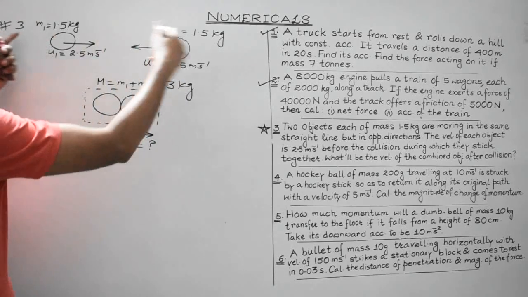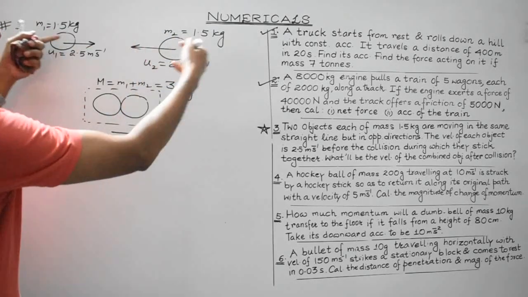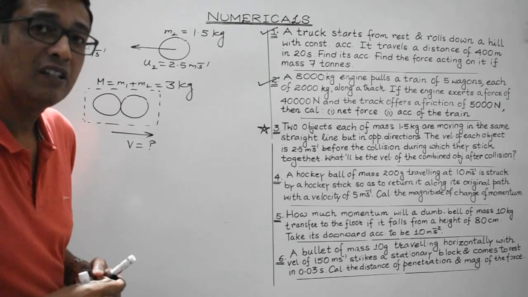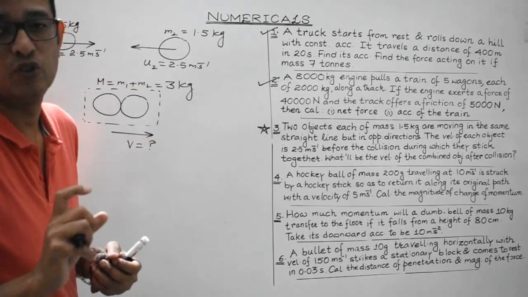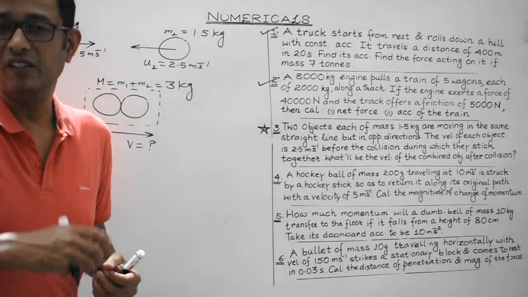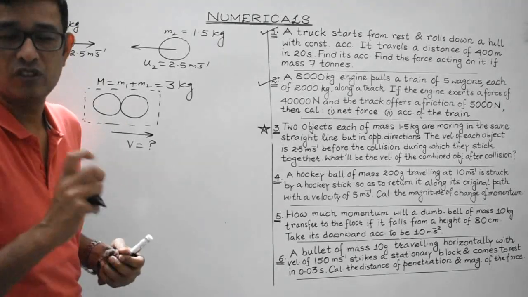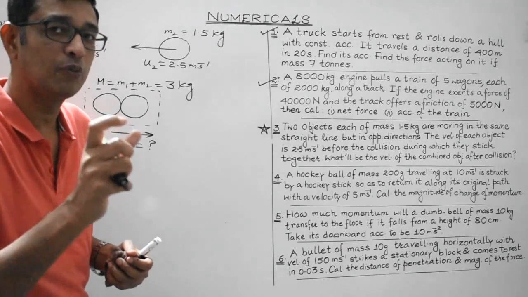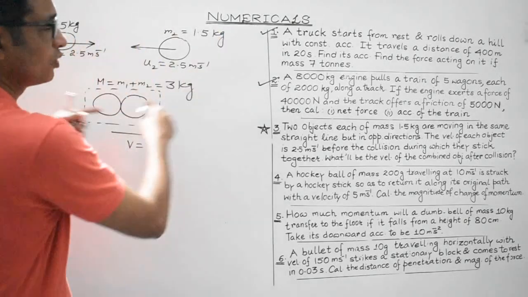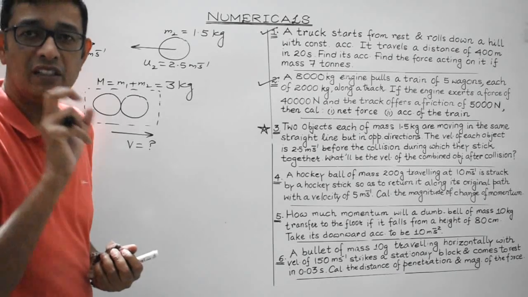So students, there is no net external force acting over it. They are exerting force upon each other. During collision, they definitely will exert force upon each other, but those are paired forces, equal and opposite pairs. We are aware of Newton's third law. To each and every action, there always exists an equal and opposite reaction. Forces in nature always exist in equal and opposite pairs. So these are the internal forces in this system, and the net force acting in this system is zero.